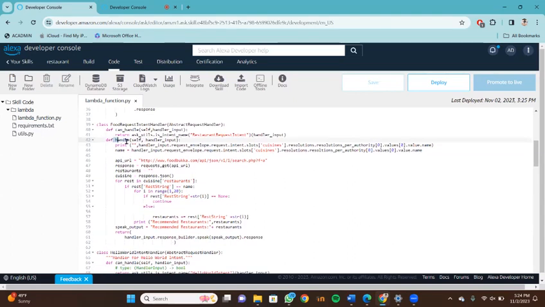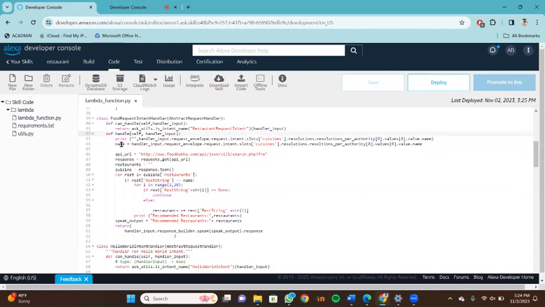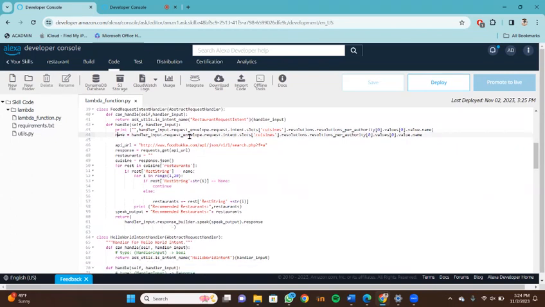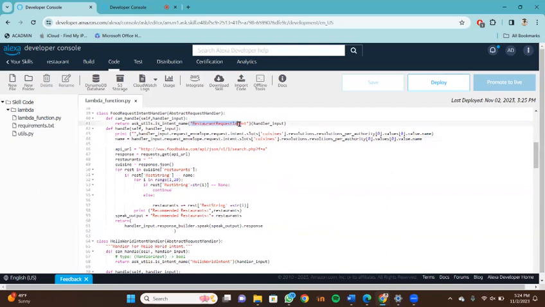After that, we have to define our handler for the slots that we have created of different types of cuisines like Indian, Mexican, and Italian, shown before. So we are going to have a request for the intent in slots that we have created. As we created it with the cuisine's name, the entire slots of the cuisines are going to go in the variable name. Now name is carrying the slots, and here it is already connected with our intent.